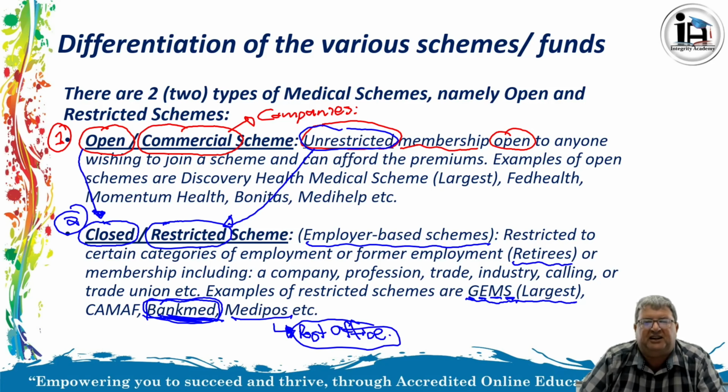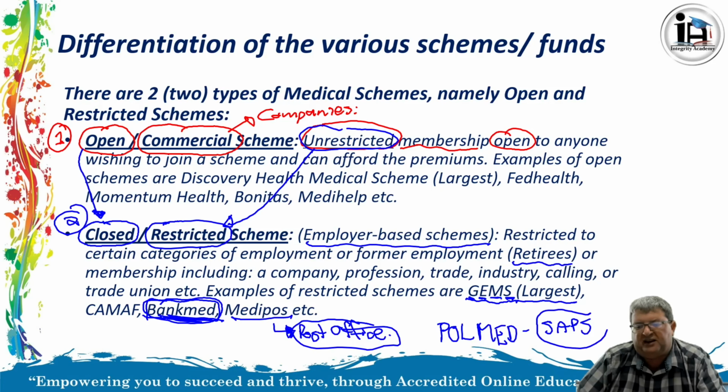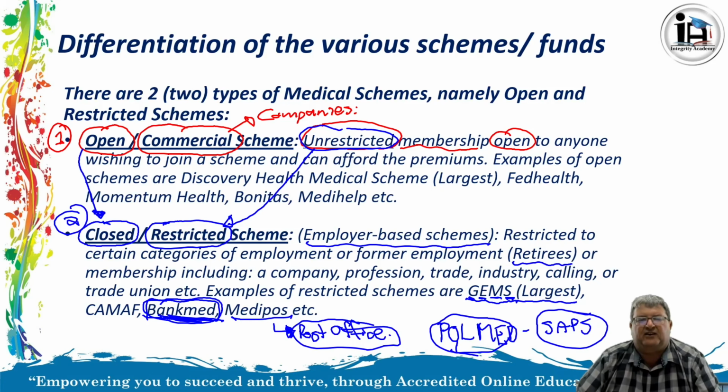The same with the police, they've got their, I think, POLMED. Yeah, I think it's POLMED. POL stands for police and medical. It's only for all the police people. It's restricted to them only. They can belong to POLMED and nobody else. All right, so that's the difference between the two medical schemes.